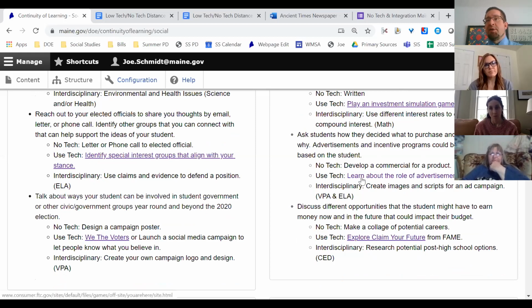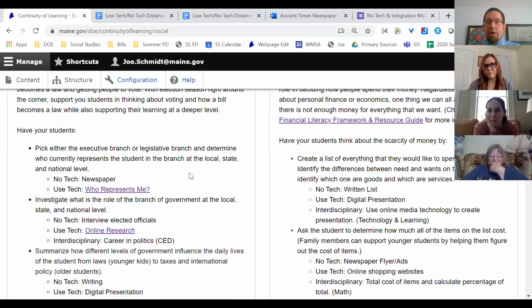And I always love, especially for the younger kids, the advertisements part, because they're bombarded by advertisements. And like we heard from Caitlin, it's not just on TV, right? You turn around everywhere in your house. How many logos do you have? Whether you're wearing them, they're on your feet, they're on your refrigerator. Are kids aware of how many times they see a commercial? Does that make a difference? Do they have saving plans, right? Like, oh, it's my 3rd time at Dunkin' Donuts, so I get a free donut. Here's my punch card, right? You know, we don't have punch cards so much anymore, but there's so many incentive programs that you can do.